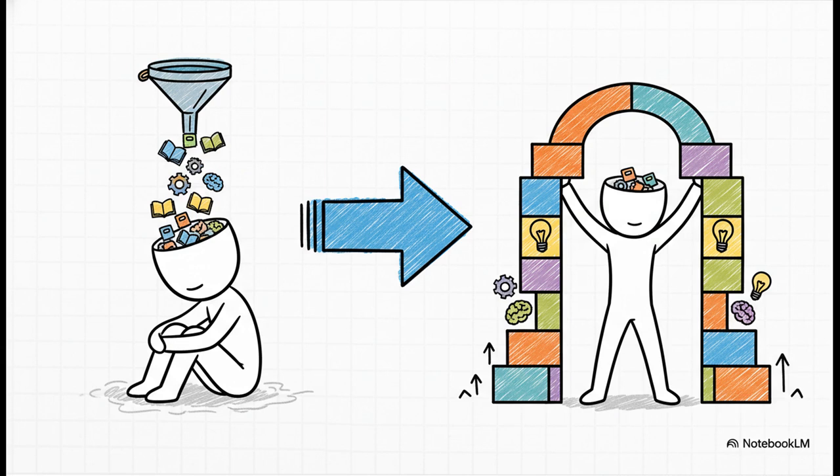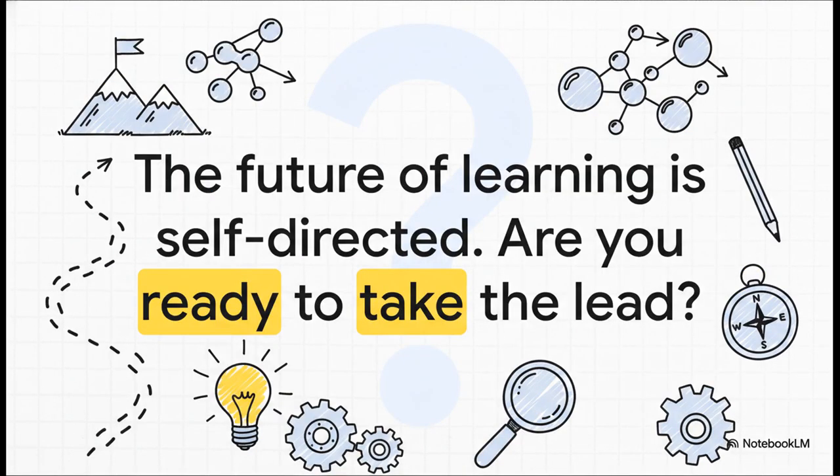So, when you boil it all down, what's the big takeaway? The entire evolution we've been talking about, from those old school classrooms all the way to PBL, it's all about one single empowering shift. It's about moving from being a passive person that information just happens to becoming the active architect of your own learning and your own growth. Because at the end of the day, learning isn't something that just happens to you. It's something you do. The future, for sure, belongs to the people who can define their own problems and chart their own course. So the only question left is, are you ready to take the lead?